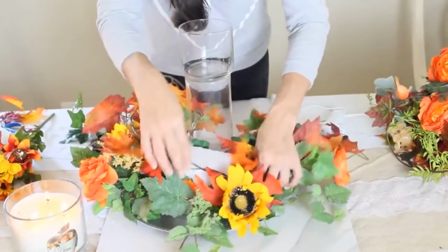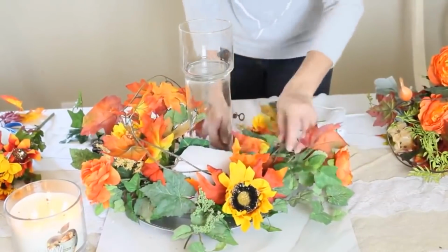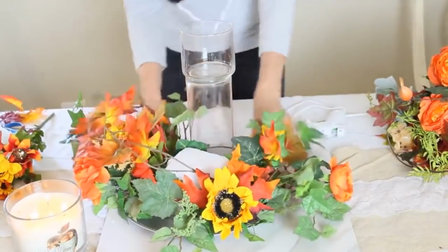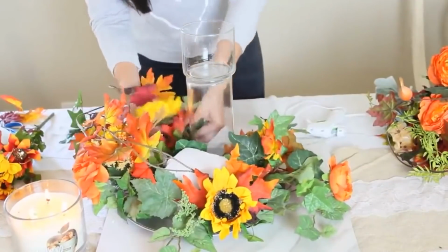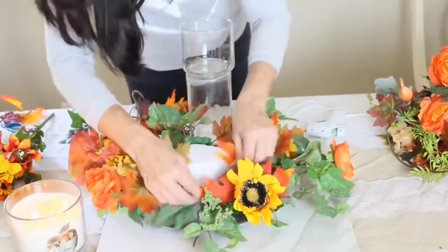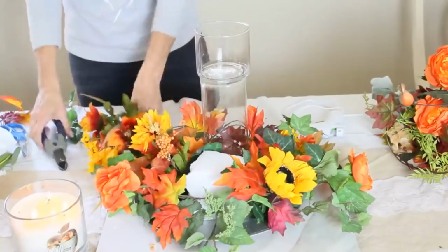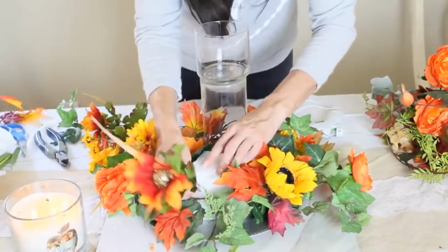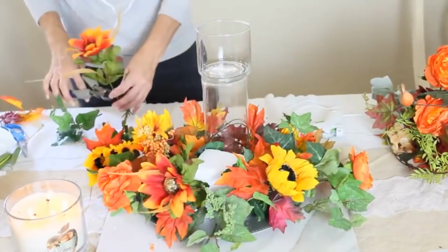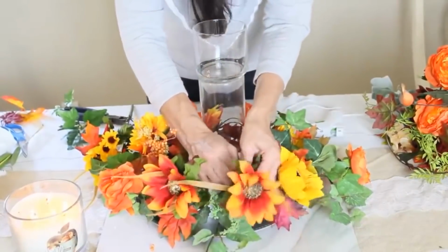and then I'm using some of those Dollar Tree garlands. You guys have asked me how to make them fuller. My tip to making them fuller is to loop them over on itself, so just double up on your garland and then loop them into some kind of greenery or other floral that you already have. That's just one way I'm going to share with you guys how to make a garland look fuller. So you guys can see those little Dollar Tree leaves are popping out, but that greenery really begins to fill it in. Now I'm just adding in a deeper kind of burnt orange sunflower.